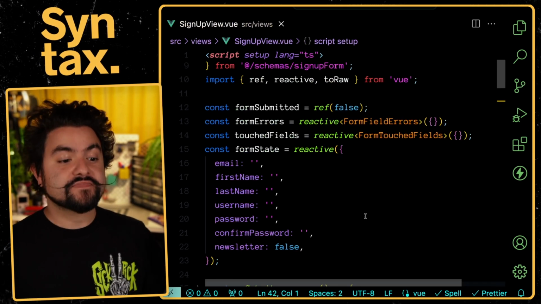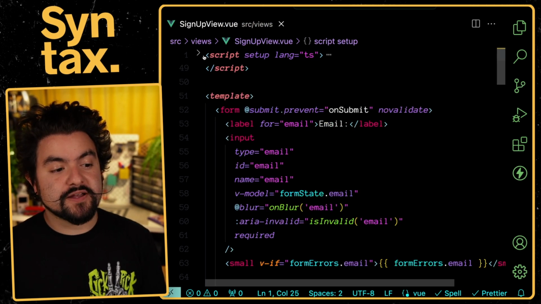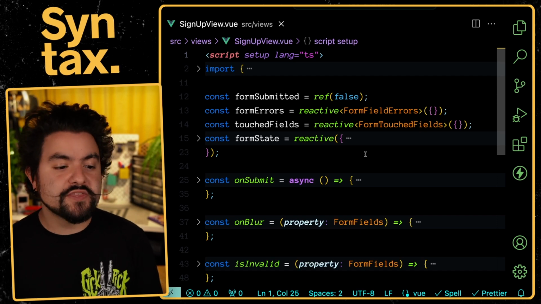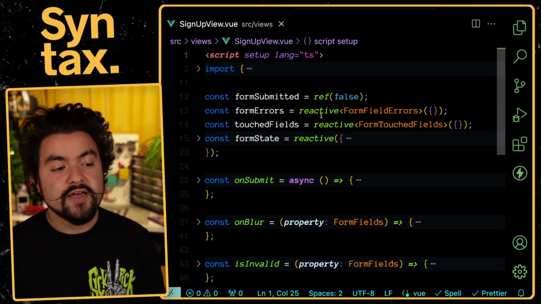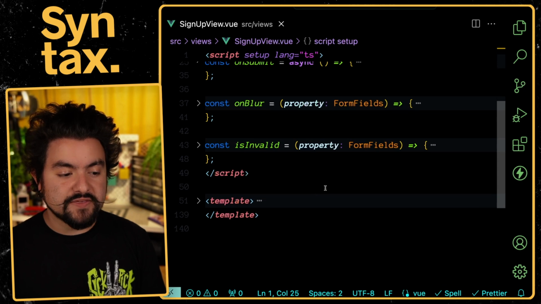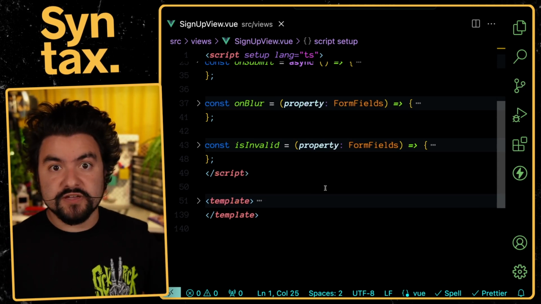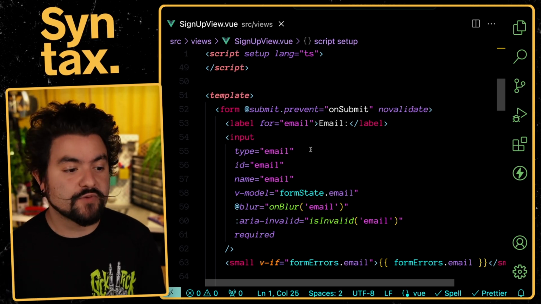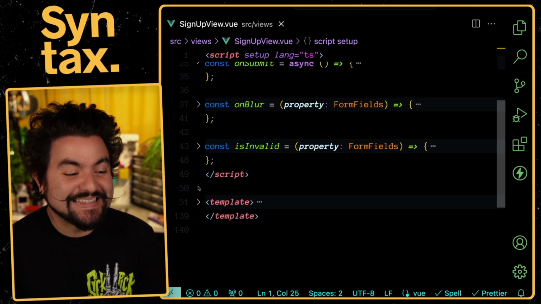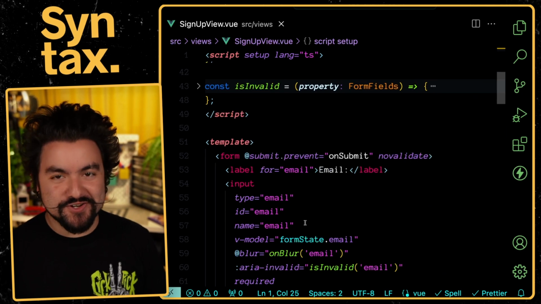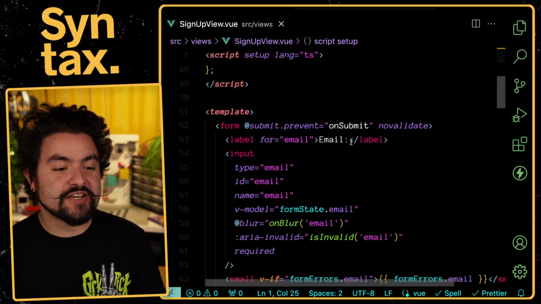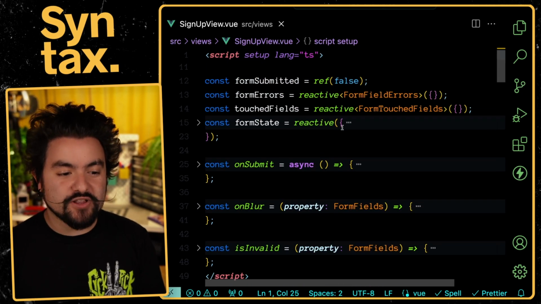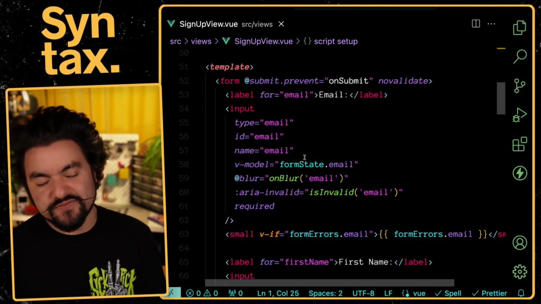Now, in Vue, that doesn't happen. In Vue, our code is split up into our script and our template. Our script, you can think of like when the component is created. So when the component is created is where we actually define all of these state values and all of our methods, but that code only ever runs once when the component is created. We define our template down here, but this actually gets turned into a virtual DOM render function. So I mean, it looks like HTML, but at the end of the day, the code that you're shipping to the browser, using a build process, is a render function that doesn't redeclare all this stuff on every render.